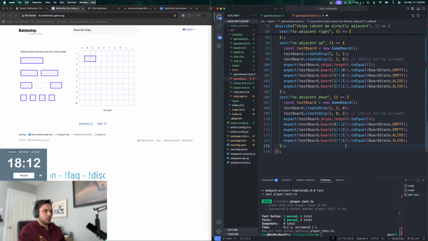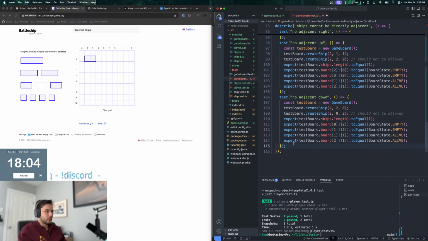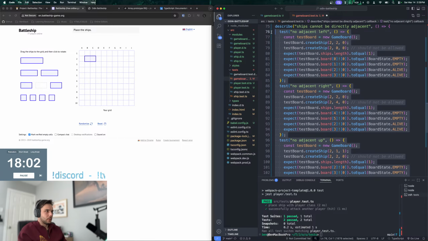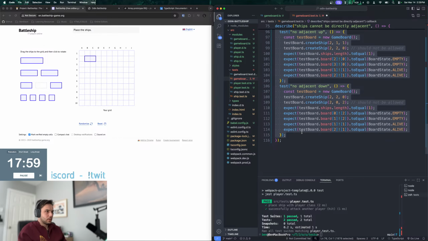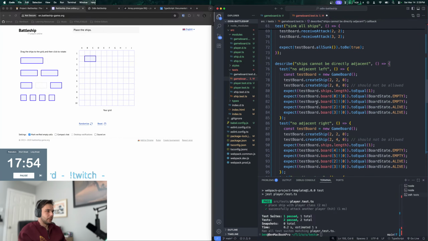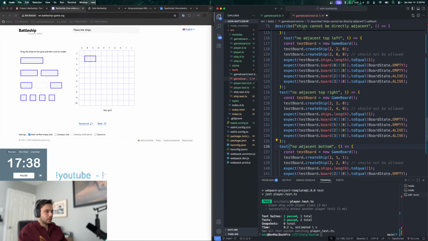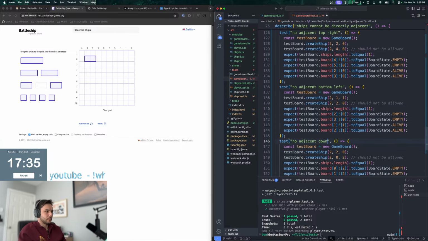And then we also need to test the corners as well, which we can write tests for. So we'll just copy these. Left, right, up, down. We'll do top left, top right, and then bottom left, and bottom right.